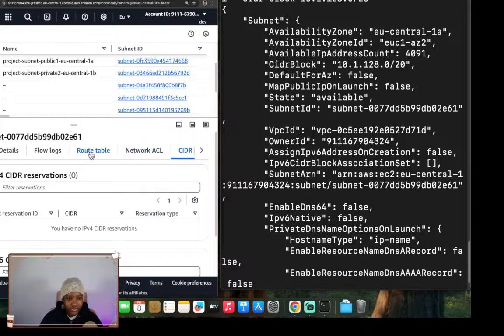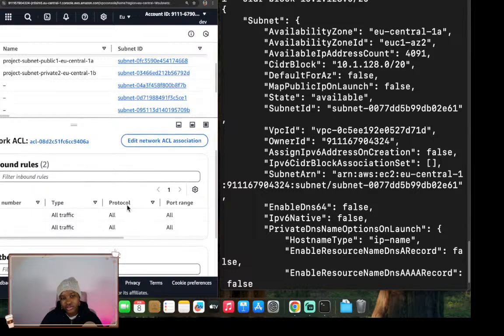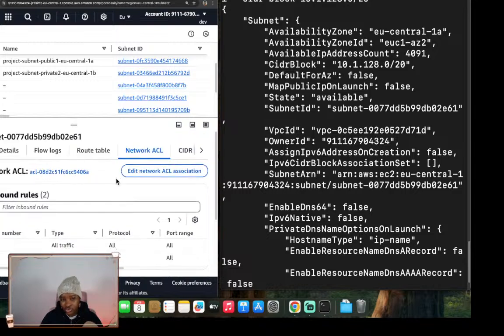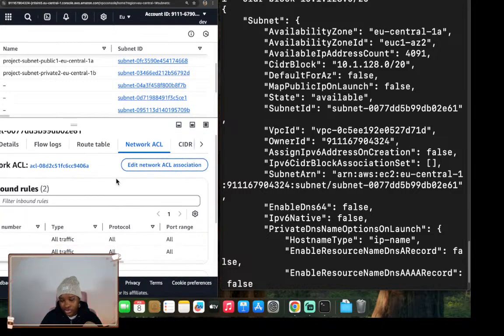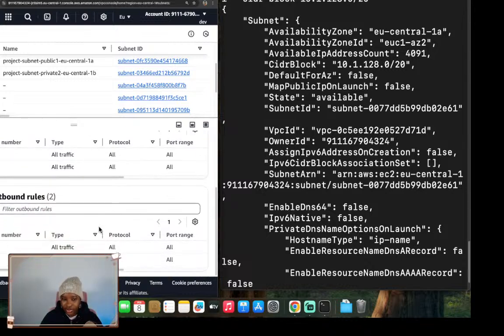So yes, now this network access control list was created by default for our subnet. Every subnet has its network access control list. You don't need to create it, but it's always created by default. Now, when you look at this, you see that all traffic is allowed in, all traffic is allowed out.